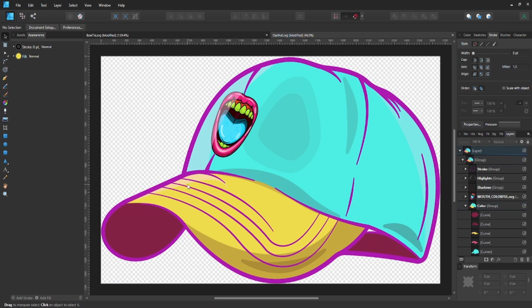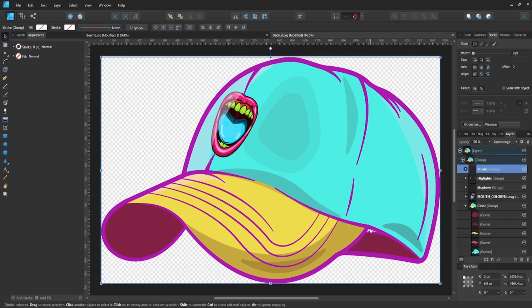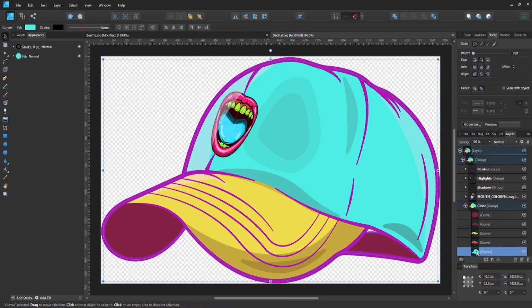Now it's easy to change the color because you have your layers organized, and it's not a headache to look for your colors or your strokes or your highlights and shadows. It works well if you also want to work with another person. You send them the file, your file's all nice and organized, and they appreciate how tidy it is, because now it's so easy for them to come in here and go to your strokes and add their strokes. Maybe they make a whole new layer within the layer and call it additional strokes, or this person's name strokes, and they make the strokes, and then it's easy. If they want to change the color, they know where to go.